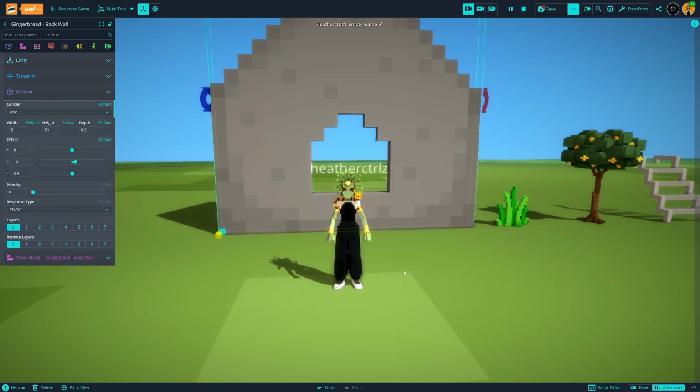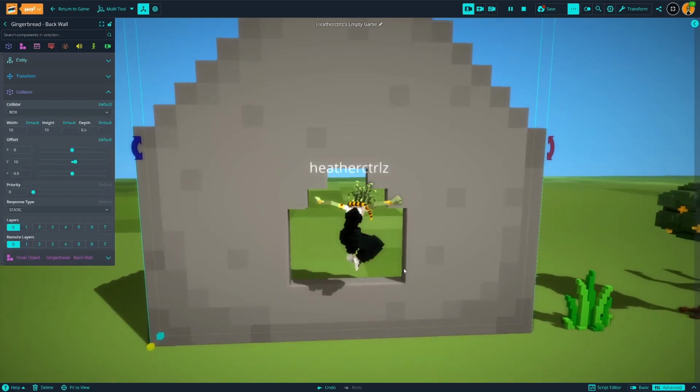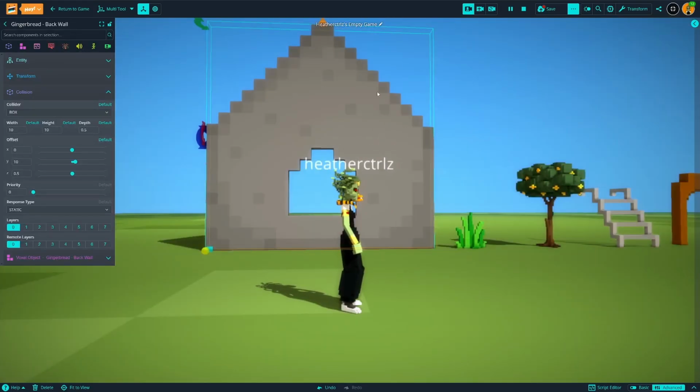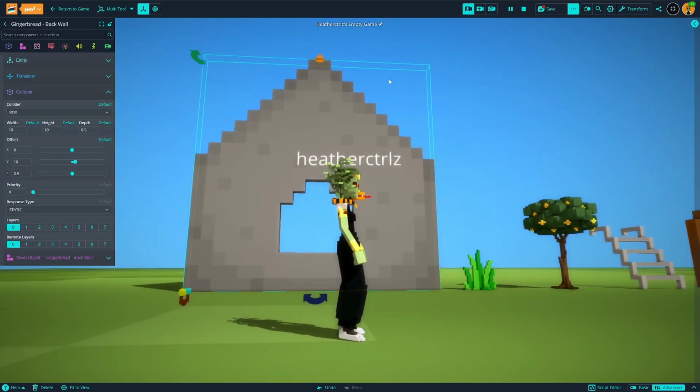Now, if I try to jump through that window, I can't, because it's not letting me walk through any part of that wall. That also means that up at the top, where the part of the triangle area is missing, where the roof would be, you wouldn't be able to walk through up there either, which in lots of games that would be fine, right? If you're not meant to be up high.